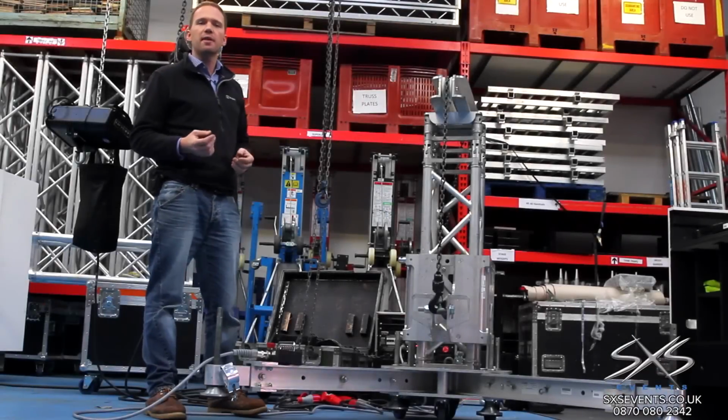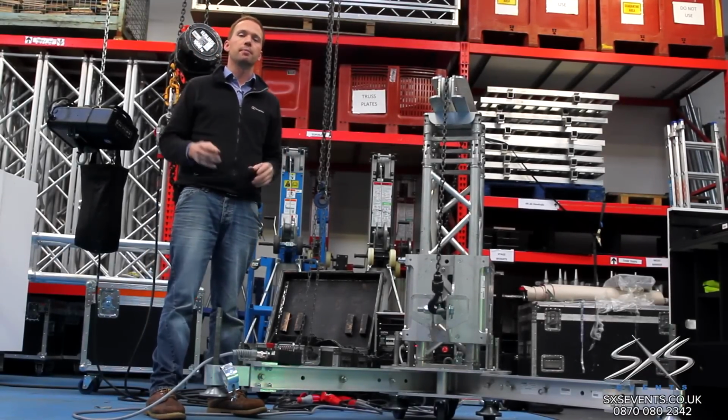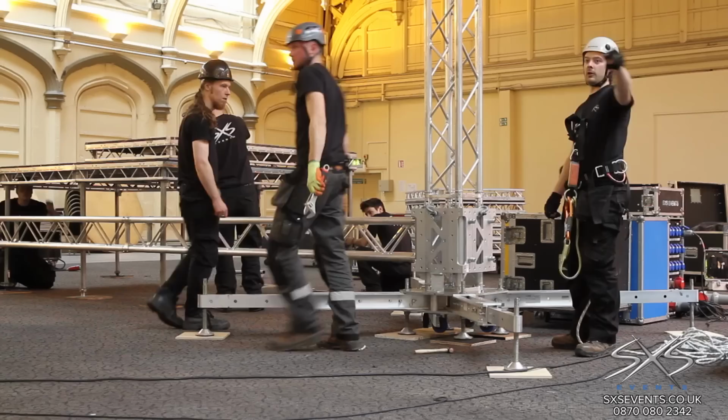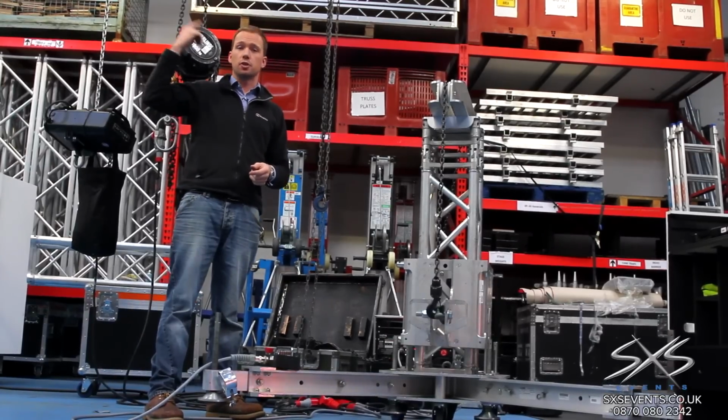A lot of the time we don't have the benefit of roofs that can hold significant load, so we have to do what we call ground supporting. Ground supporting is where we build a structure and it's built from the floor upwards, and the ground takes all the load rather than imposing the load on the structure overhead.